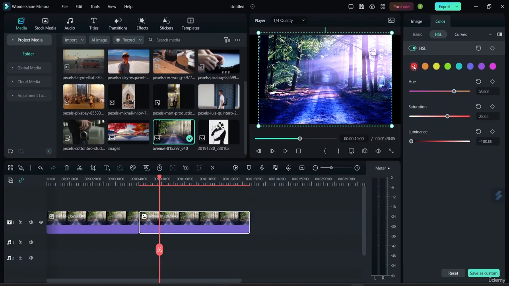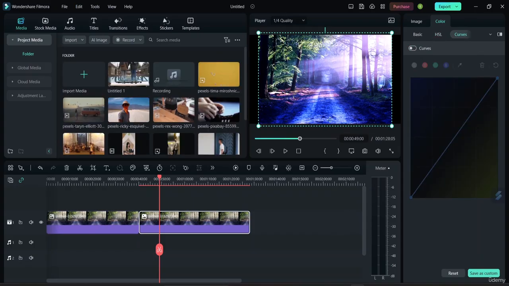Suppose in most of the part, it's kind of dark and green. So I can choose the green color. So the hue will just fade into a light greenish color. So hopefully you guys have understood how it actually works.